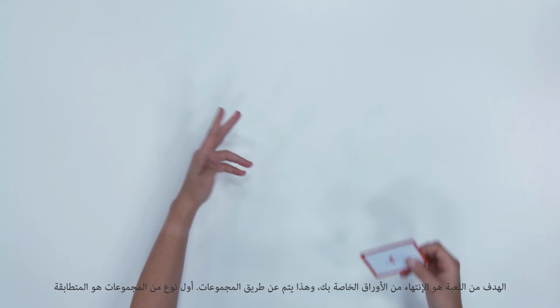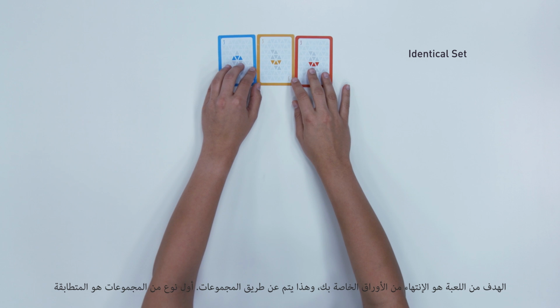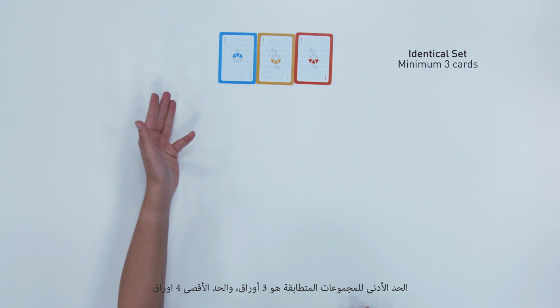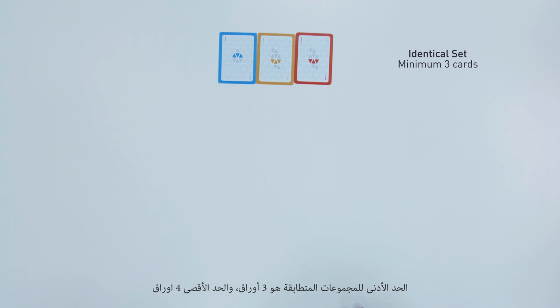The aim of the game is to finish your cards first. And how do you finish your cards first? By creating sets. The first type of set is the identical set, as you can see here. It's a set in which you use the same number, but in different colors. The minimum requirement for this set is 3 cards, and the maximum is 4, as there are 4 colors.